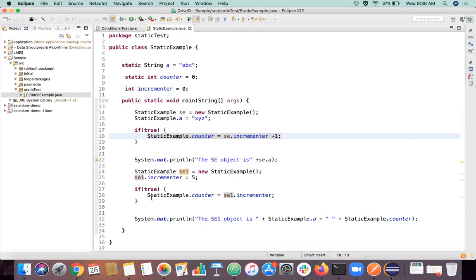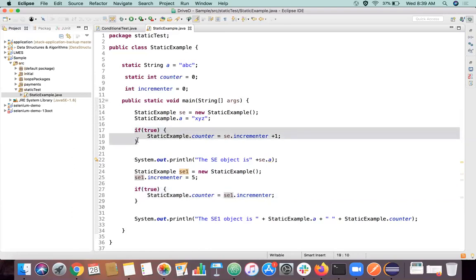Maybe I'm not getting the kind of use case in my mind currently. Maybe I'll try to give an example in the next class also. But the most common use case will be something like this, where one object will be trying to change the value of the static variable if some condition is true, and another object is changing it based on another condition, in which the second condition has to override the first.